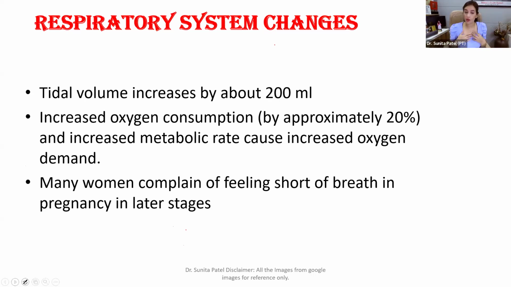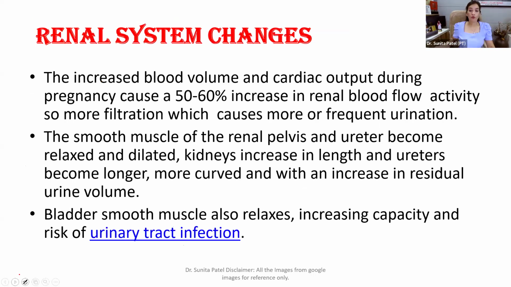There will be load over the pectoral, and even load from above, downward over the diaphragm. So it will be a congested thoracic cage, which can affect the breathing pattern and respiration of a female. So we have to keep this respiration in mind, and we should give her good respiratory exercises, and those relaxation positions and stretches which can relax the pectoral muscle. So the pectoral stretch, we will discuss in a further session. So this is the respiratory system change.